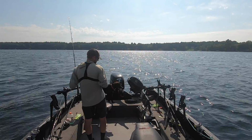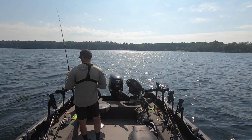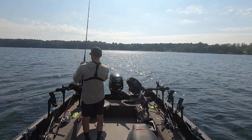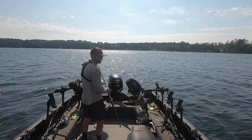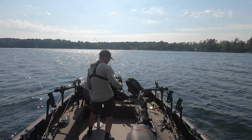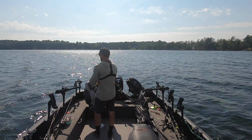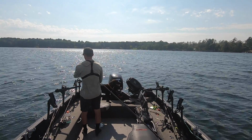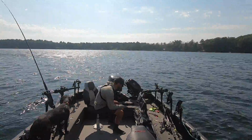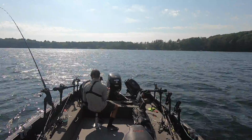So you can see how spinner rigging is very easy to manipulate where your bait is. And that's one reason you can kind of play with your spread a lot. Crankbaits, unless you're running lead core or weighting crankbaits, which gets kind of finicky, for the most part you're kind of limited as to what you can do with them. But with spinners, running different weights and spreading them out a little bit, you can cover a lot of water much differently than you could with crankbaits.